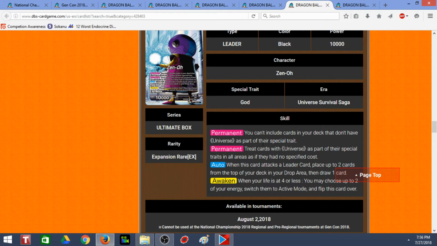This limits deck building design, but it also doesn't because of the way the next permanent says treat cards with Universe as part of their special traits in all areas as if they have no specified cost. So this means you can play cross-universe stuff in your same deck. Cards that I can see being played with the Zeno are cards like Ribrianne, which is the one from the tournament pack. It could swing and then discard 2.